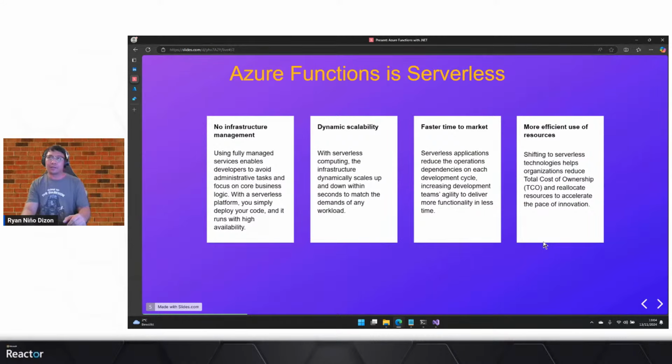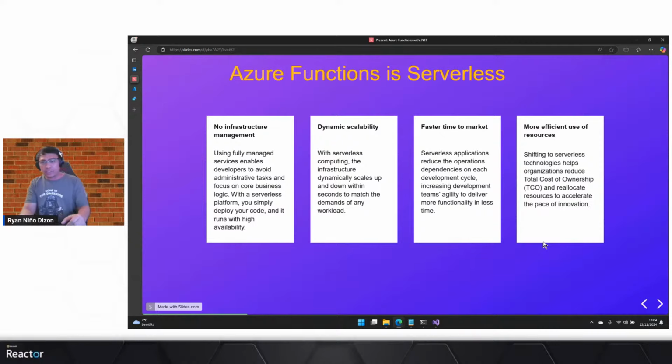And if you are thinking about the scalability of your application, you can also just ignore that, because serverless technology can handle that automatically for you.